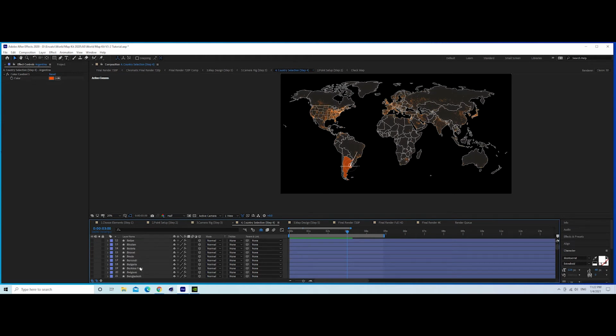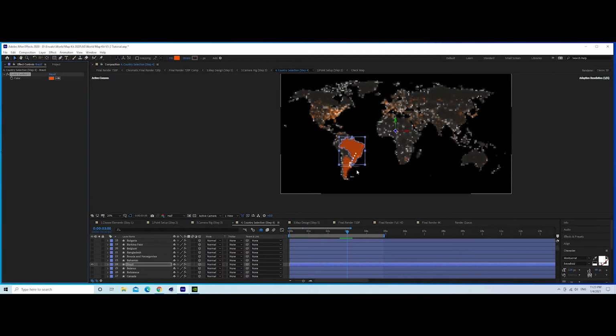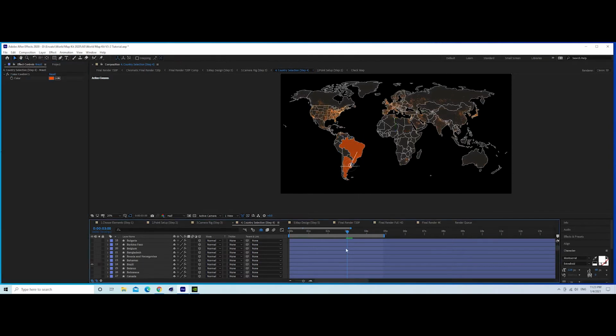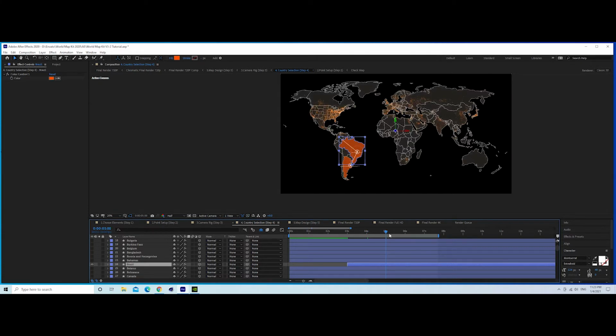The next text layer is Brazil. It starts on the third second. Find Brazil layer and enable it. Change selection color. Do the same with Colombia layer.